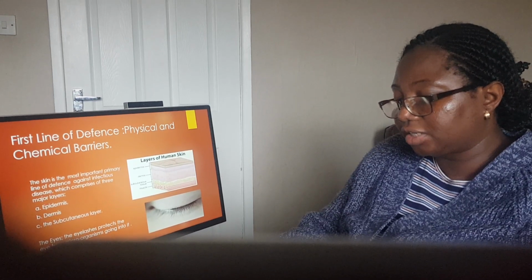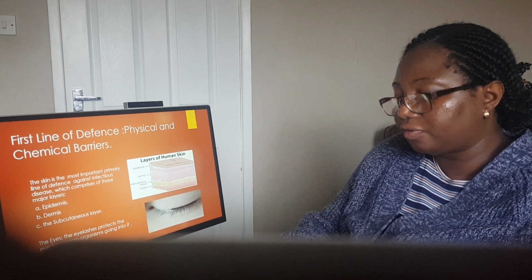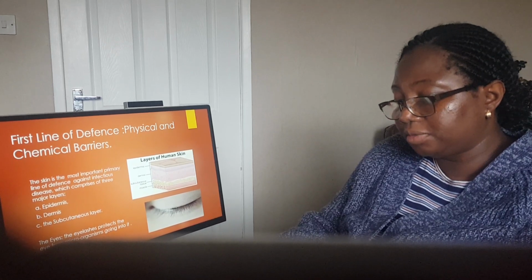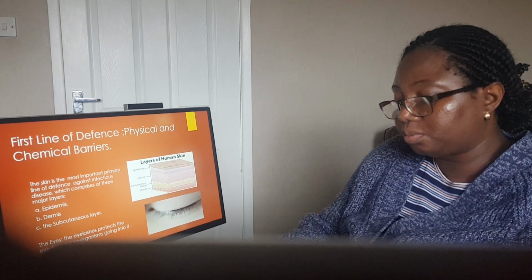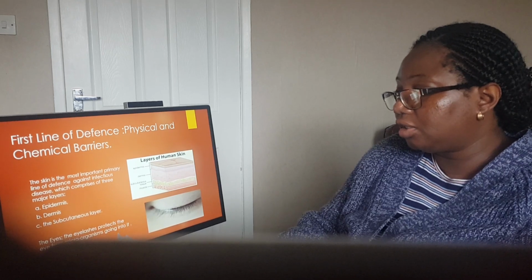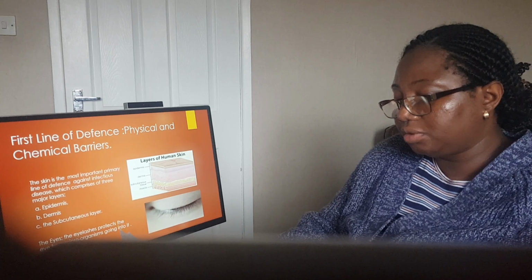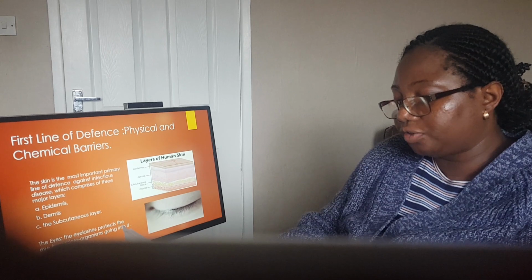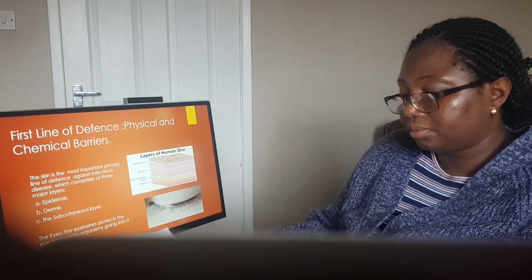However, inner defense such as the saltiness of the skin and the presence of normal flora does not create a conducive environment for bacteria to grow. The second layer of the skin is the dermis. Dermis is the middle layer of the skin, which contains many specialized structures such as blood vessels, nerve endings, and hair follicles. And lastly, the deepest layer of the skin is mostly made of fat, connective tissues, and larger blood vessels, nerves. It acts as a shock absorber, protecting the body.